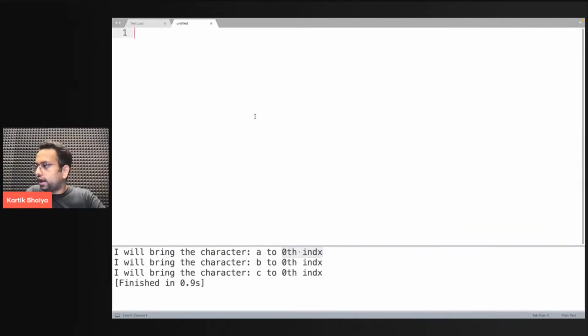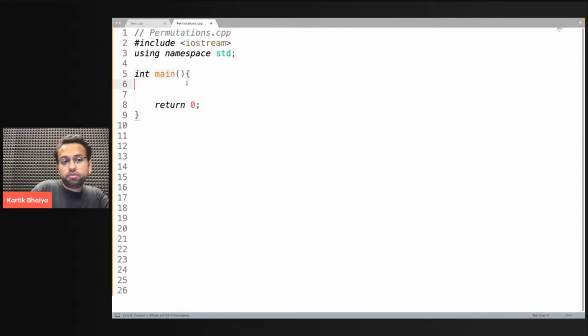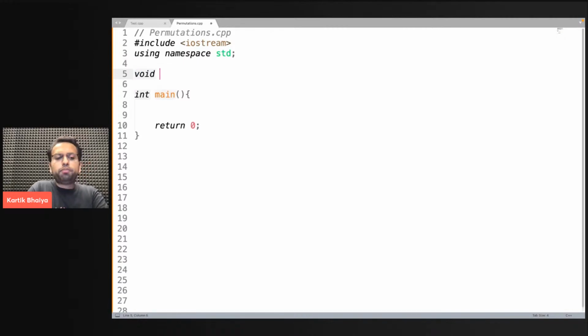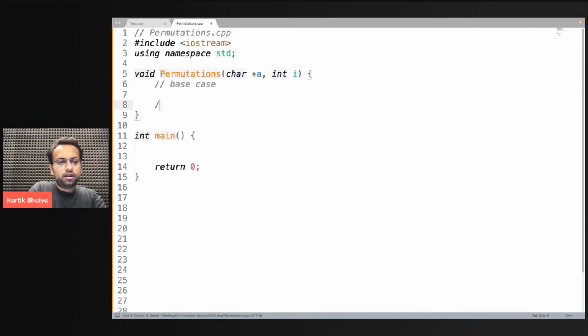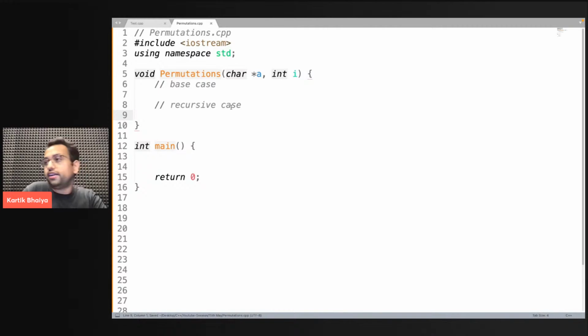So now I'll go and I'll do this. Okay, yeah, let's come to that part as well. We'll come to that part as well, and of course you would be able to understand it by yourself as well. I don't have to explain it, you'll be getting it easily. So of course we need to print permutation, so I don't have to worry about the things. Okay, so I'll take this over here. So we'll have base case over here, then we'll have recursive case over here. This is typically how I write because it's easier to understand, so that you should not forget writing the base case. Base case is really, really important.